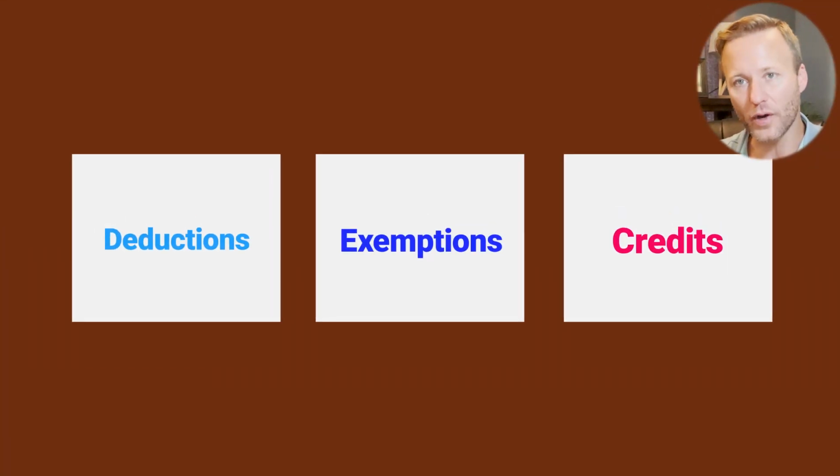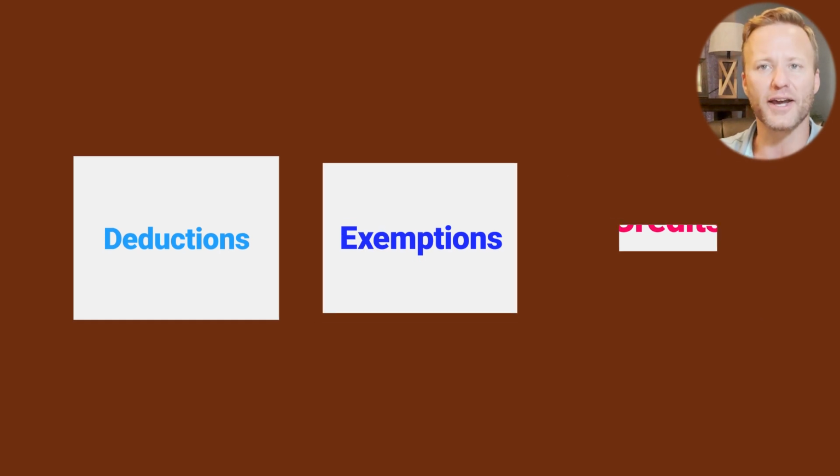And then next, what we have are deductions, exemptions, and credits in our tax code. And this is the kind of stuff you're going to see on your 1040. But basically, they are all just different ways that are going to reduce your tax bill. Right. And first I'm going to start with exemptions, which exemptions are gone, right? Since the TCJA, Tax Cuts and Jobs Act, they basically did away with exemptions, which we used to get just for basically being alive, but I'm not going to go into a whole lot of detail with those because they're gone right now. But then we have deductions, right?